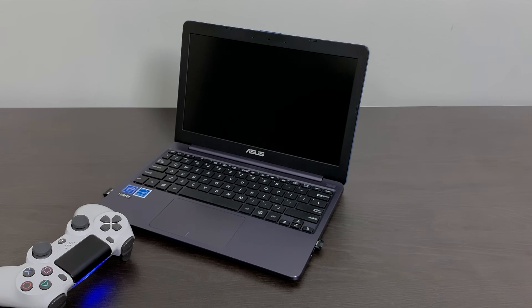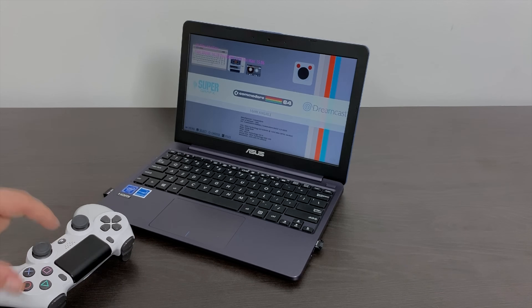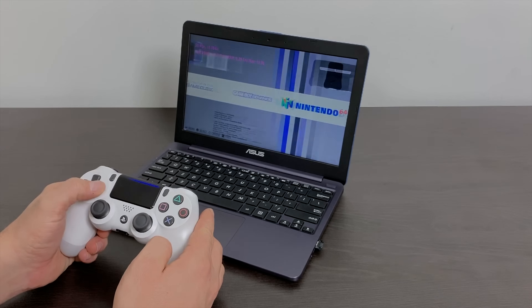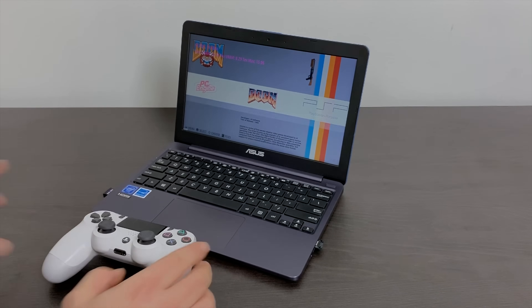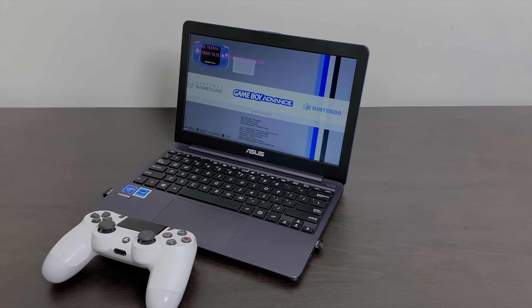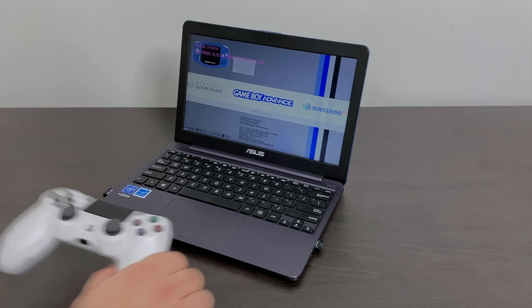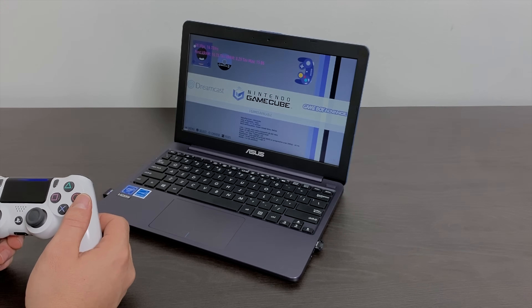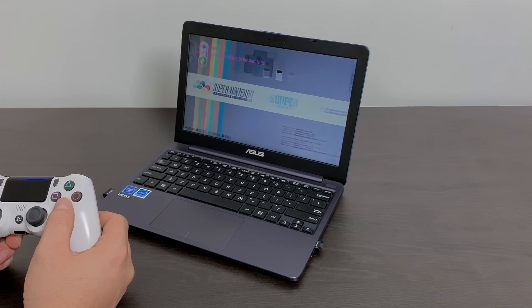Everything's running from this USB drive. I've already set up inside of the BIOS to automatically boot from this drive when it's plugged in, so every time I want to play retro games using Batocera, just plug it in, turn the computer on, and it boots up here. I've already configured both of my controllers. We are now synced up with the PS4 controller and can navigate the menu wirelessly. I also have the Xbox One controller configured as the second player. I have previously tested Game Boy Advance, Super Graphics, SNES, and NES, and they all work fine — the hardware has more than enough power to push those emulators.